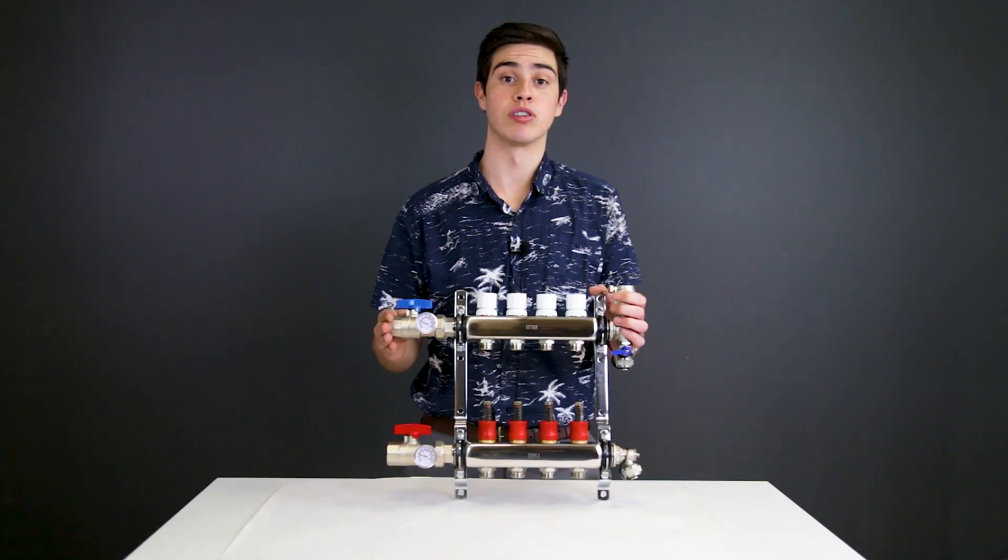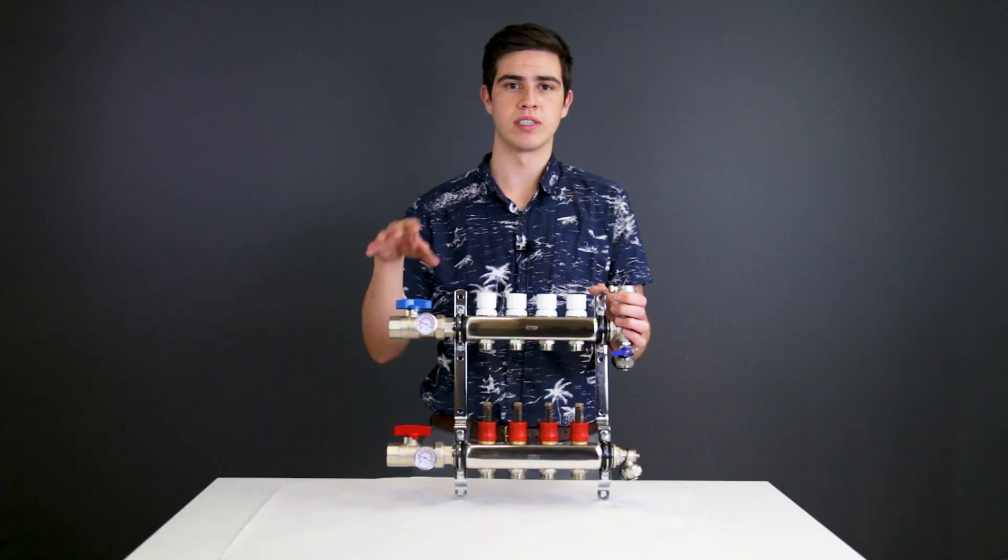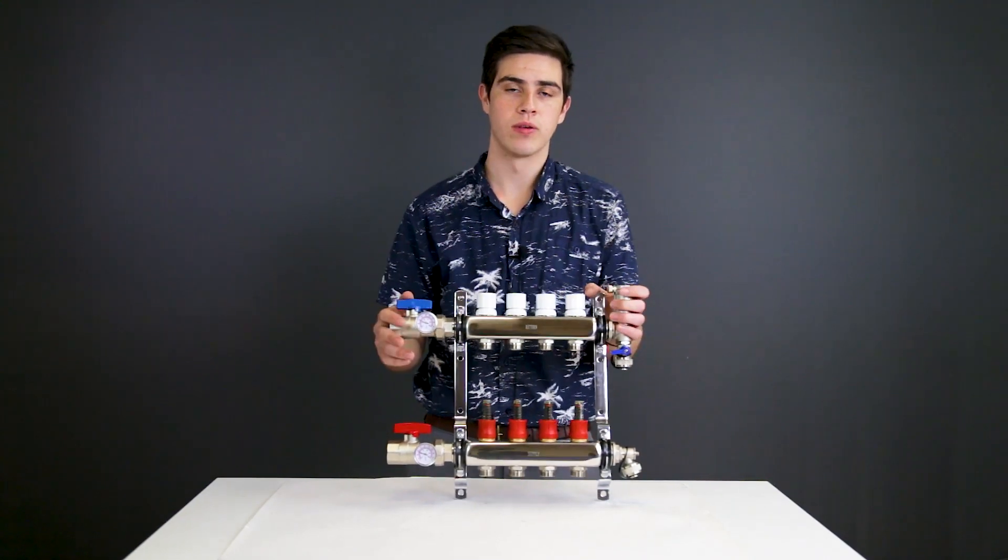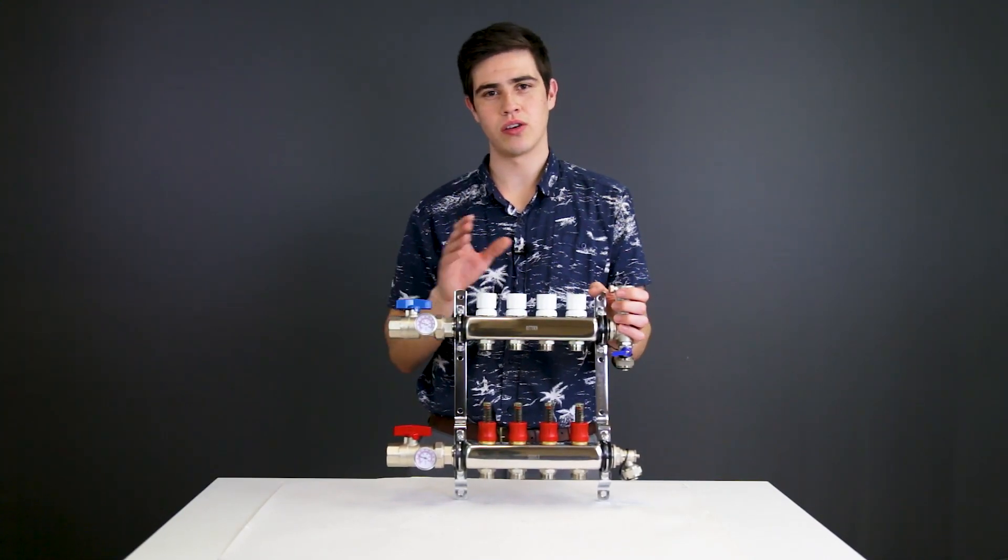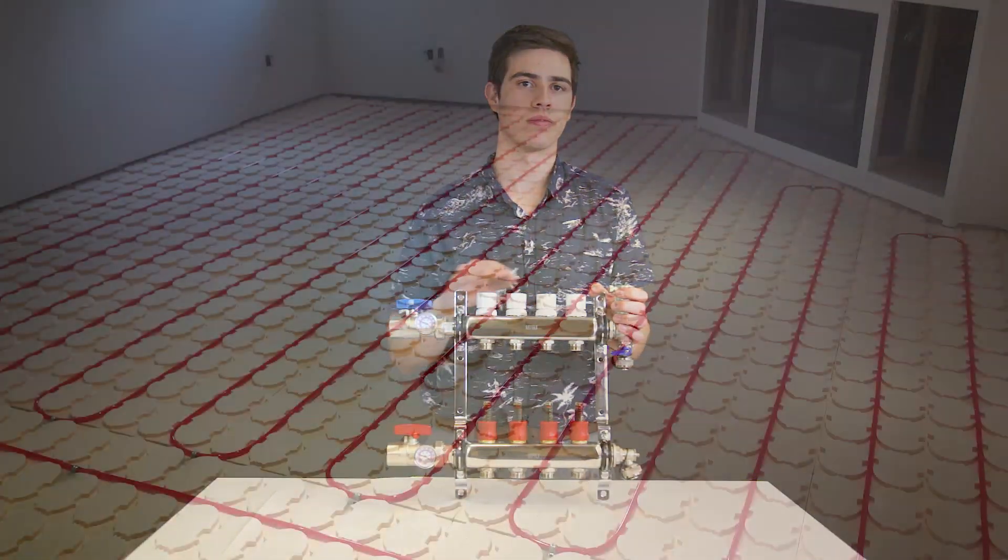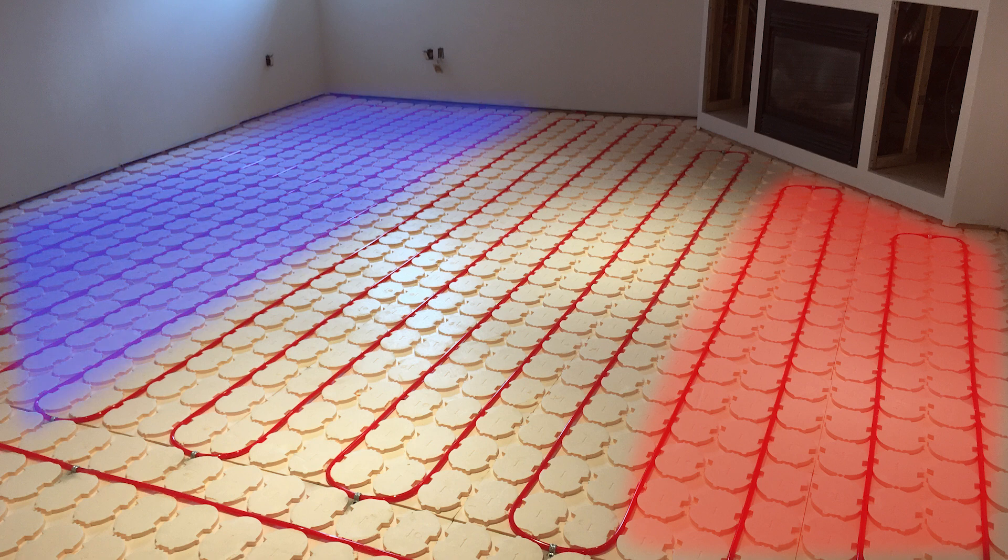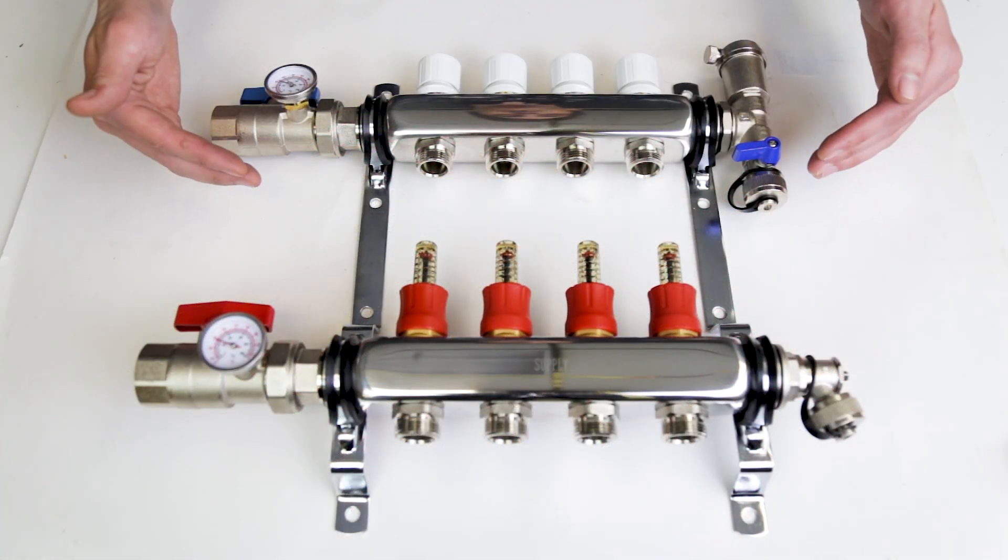A manifold is able to provide multiple functions. Its main job is to distribute hot water from a central location within your house. With every run of pipe, it only has a certain amount of distance it can go before the hot water starts turning cold. This means trying to use one pipe run to heat the entirety of your kitchen floors will start off hot where the run is closest to the water heater and end up cold by the time it gets back. This is a very inefficient way to perform radiant heating. That's when we look to manifolds.